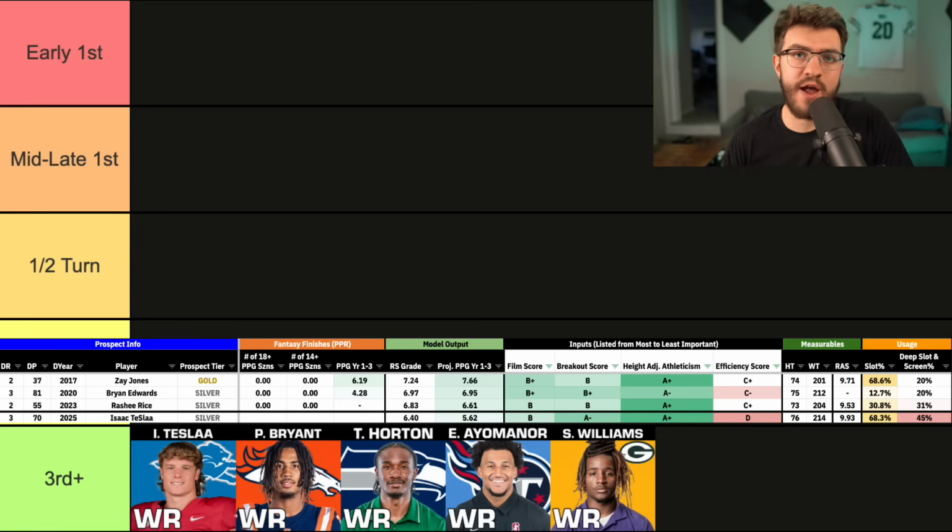They've been very good at drafting receivers or just drafting in general, right? Jahmyr Gibbs, they drafted LaPorta, they drafted Jameson Williams, Amon-Ra St. Brown. Brad Holmes knows what he's doing. If he takes a guy 70th overall, this is me kind of trusting him. And then also trusting the model, which has him as a silver, a pretty high-end silver for a round 3 receiver. And then his range of outcomes is if he falls flat, he's like Zay Jones or Bryan Edwards.